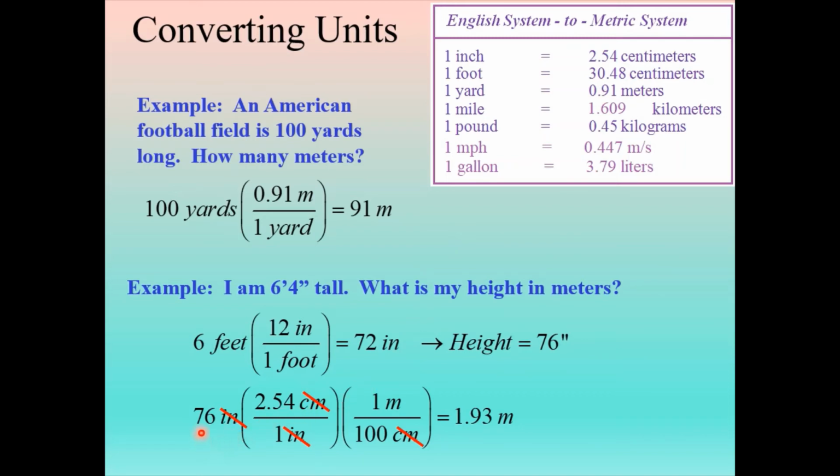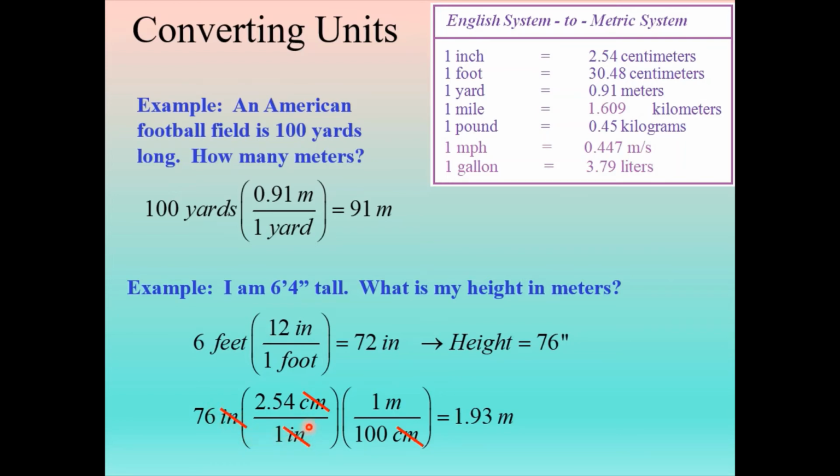That's no problem. We start by writing our initial height here in inches, 76 inches. Let's now convert that to centimeters. So from the table, notice 1 inch is 2.54 centimeters. So I'm going to multiply by 2.54 centimeters per inch. Why did I write it this way? Because this inch here has to cancel this inch here. We need to get rid of these inches, all right?